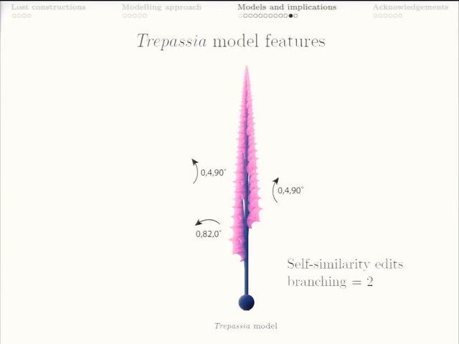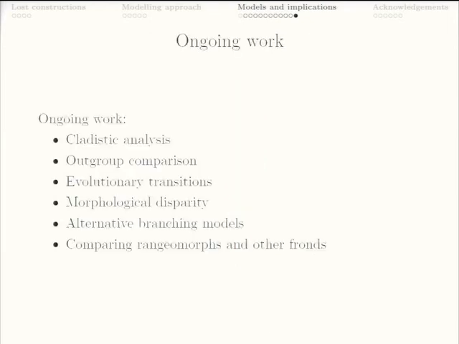I suggest that this is to do with the diversification in space-filling strategies in the group. So for example, in Trepassia here, we have, as I interpret it, primary branches which are held very close to the stem, but then a difference in the branching order for the later branches, which allows them to both exploit height first and then expand laterally and in depth.